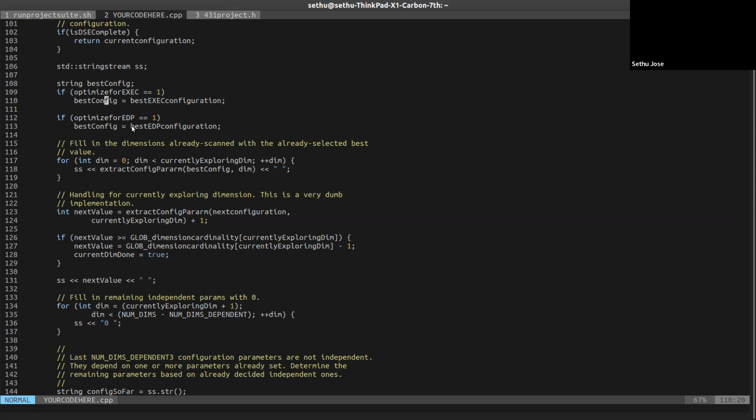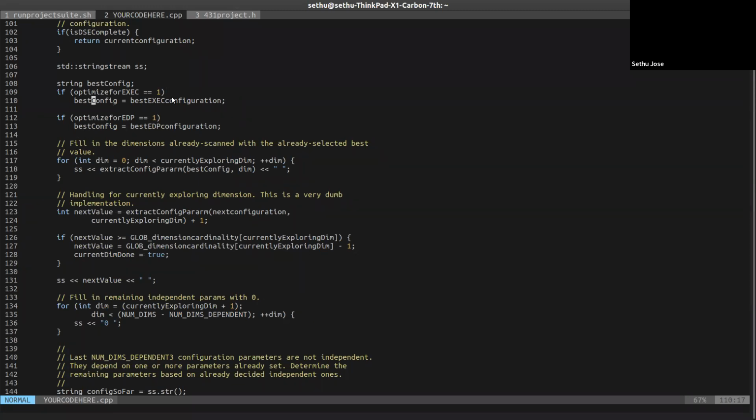Since we are going to run only performance or energy optimization at a time, we can copy that safely into the same variable name here. So if we are optimizing for execution time, then best config will have the best exec configuration that we have seen so far. Otherwise, it will have the best EDP configuration.